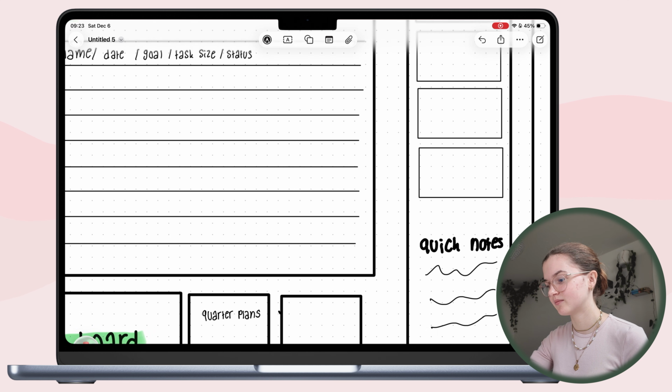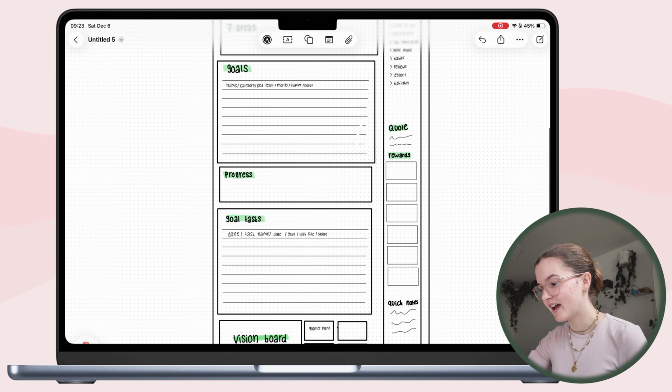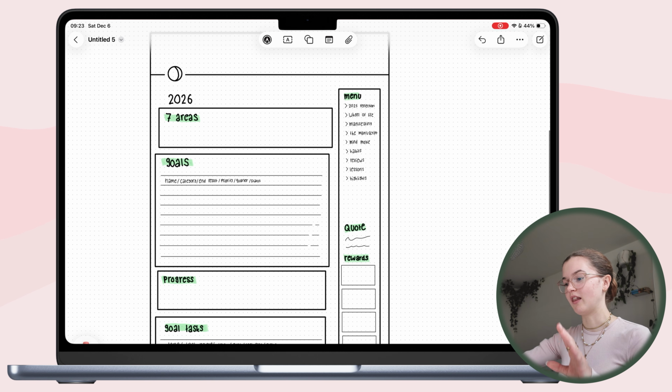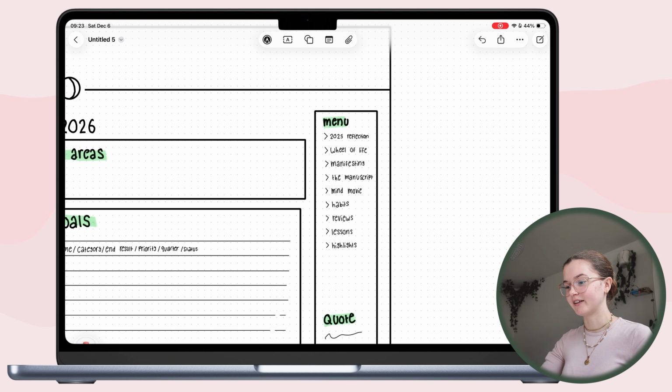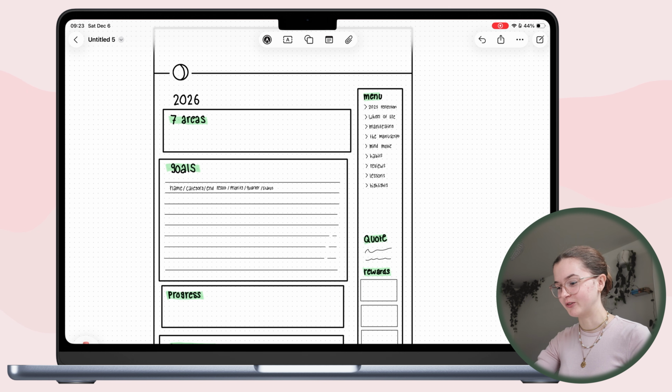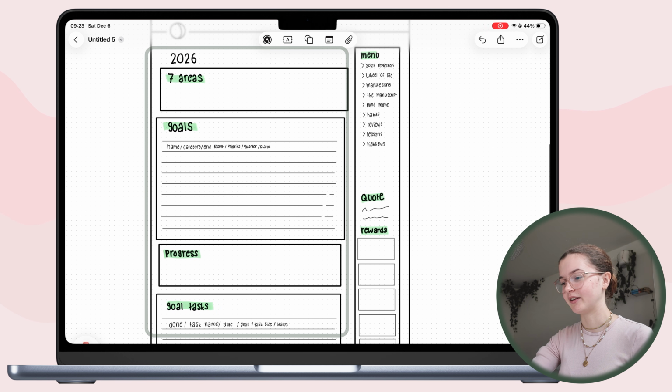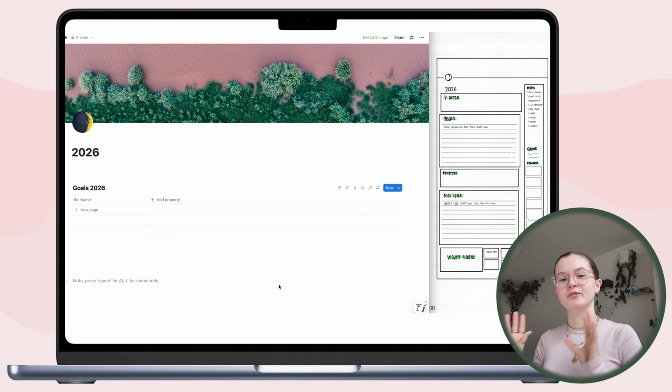And then here on the side, it's just a menu to a lot of other things that I want to add, but these are just linked pages, so I have to see how much I can do today. This side is for sure more important than the menu. I think we just get into it and see what I feel like I need and what I don't. This is just my plan until now. Let's head over to Notion.